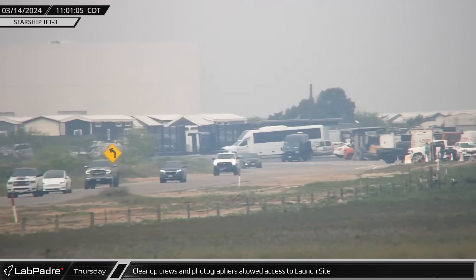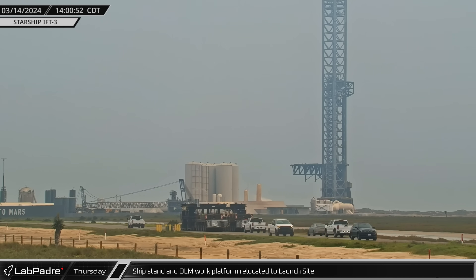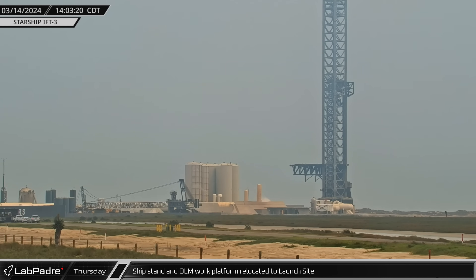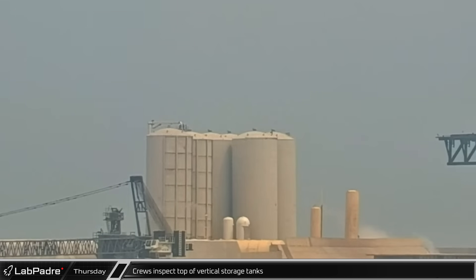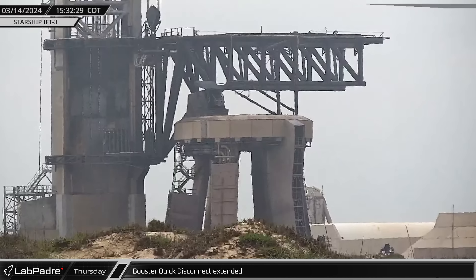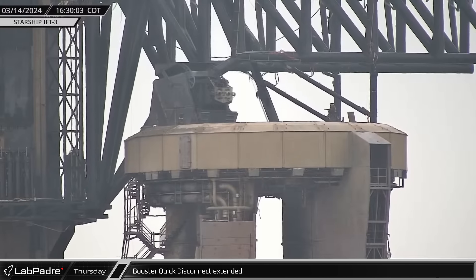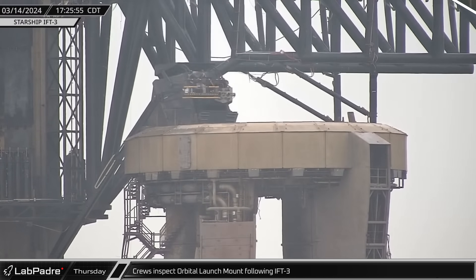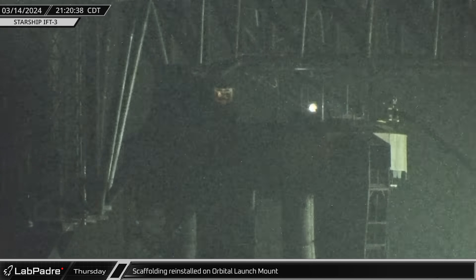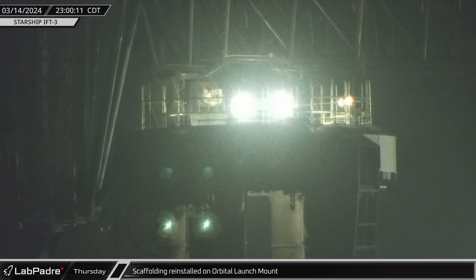As the road opened, street sweepers rolled in to clear the road, and photographers came in to recover their gear and start documenting the aftermath. A few hours later, a ship's stand and the orbital launch mount work platform relocated to the launch site. Workers were spotted on top of the vertical tanks at the orbital tank farm checking for damage. From what we can see, the tanks seem to have held up pretty well for a change. As the afternoon continued, the booster quick disconnect was opened and extended to allow access for inspections. A little while later, workers were spotted on top of the launch mount performing initial inspections, and eventually a couple of workers took a lift up and performed an inspection of the booster quick disconnect for damage. As night fell over Starbase, crews began reinstalling scaffolding on top of the orbital launch mount to allow workers a safer space as they continue inspections and start on any needed repairs.